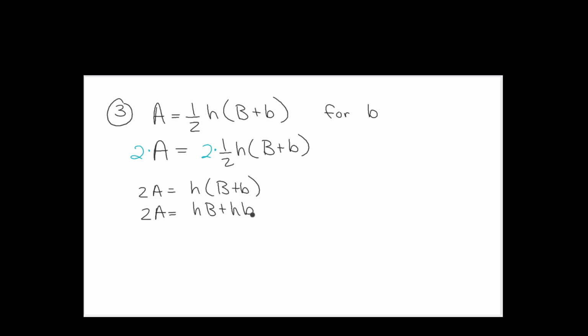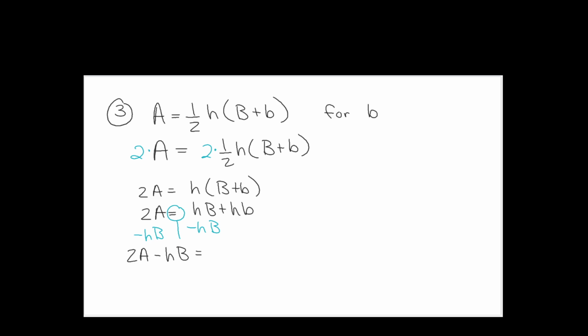And now I still want lowercase b to solve for. So I am going to manipulate what I do to one side, I'll do to the other. And I'm going to get rid of h capital B by subtracting it. Now, it's a little funky. It's just one item here. It's a positive HB, and I'm going to subtract it. What I do to one side, I got to do to the other side. And please be careful of my B's if they look ugly. Go a little slow there and make sure you got your capital B written nice. And HB minus HB cancels.